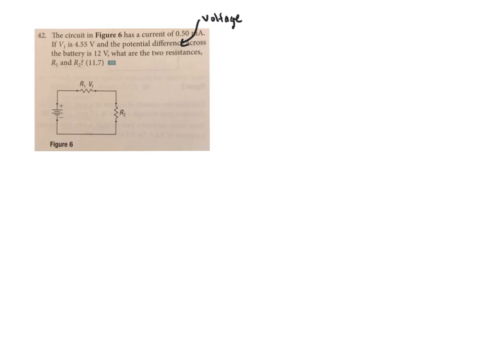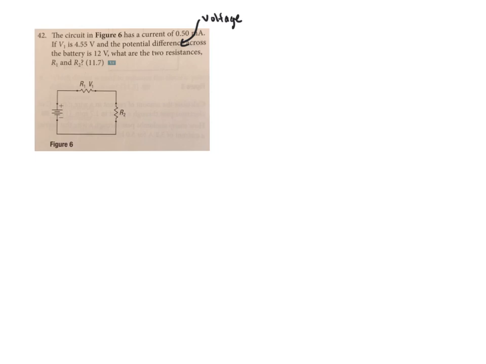So they give you the diagram there, and they tell you some of the information, and they ask you to find some more information. So they tell you the voltage of V1, the current in the circuit, and the voltage of the battery, and they ask you to find out those two resistances. So I want to kind of show you that it can be done the same way as I showed you before, which is by treating it as a circuit puzzle.